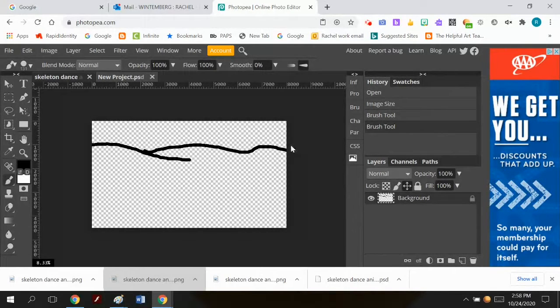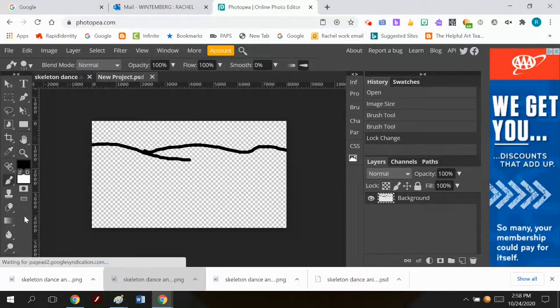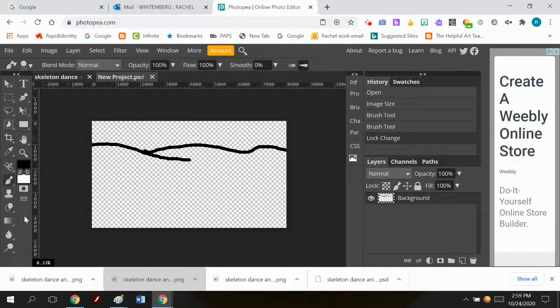Now, I'm going to color the background, but when you color something that's really far away, you don't want to use real bright colors. I'm going to unlock the background. You want to use kind of dull colors because backgrounds are supposed to recede. They're supposed to look far away. If the colors are too bright, they're going to pop out at you, and it's going to look like it's in the foreground. It's going to jump out at you.